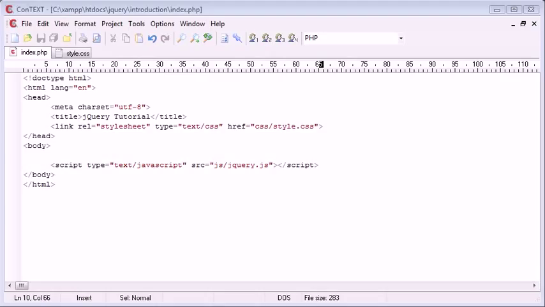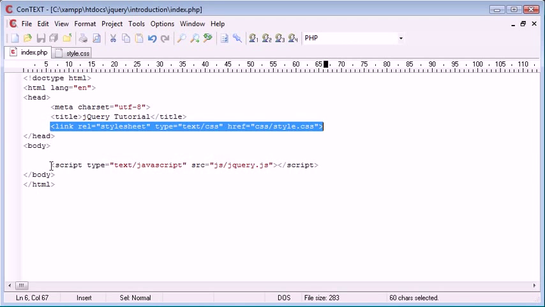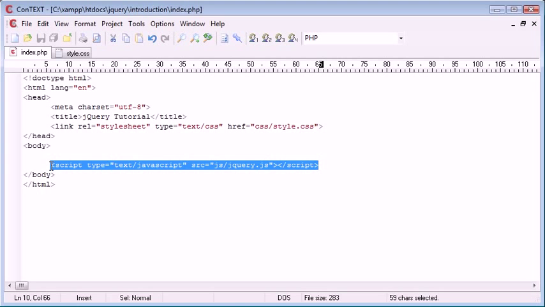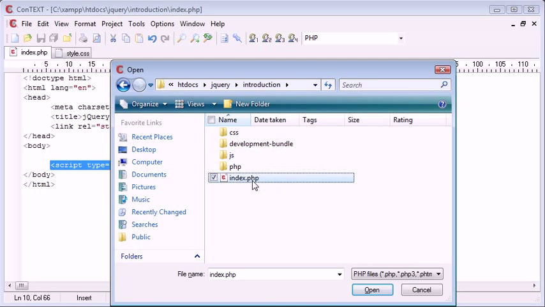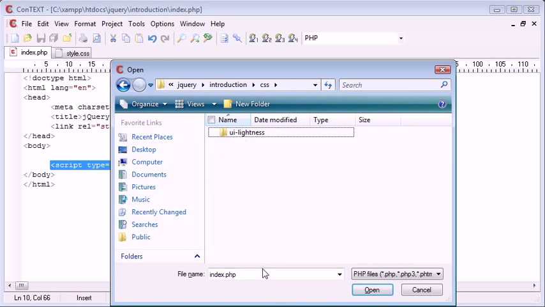Okay, so we're over to our text editor. We have an HTML5 template just laid out. The important includes that we need are the style sheet, which I have open just here, and I've included that just here. And we obviously need jQuery included as well, and I've kept this in my JS folder. So taking a look at the directory structure, we have index.php, we've got style.css, which can be found in the CSS folder, and we then have jQuery.js, which is found in the JS folder.